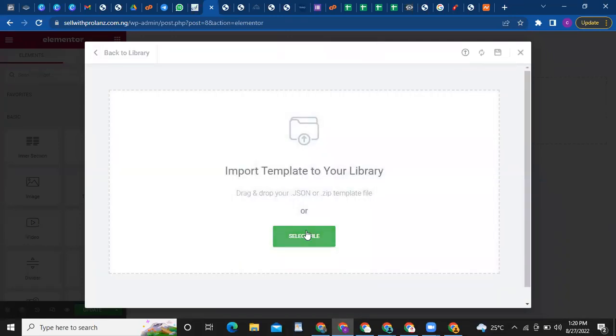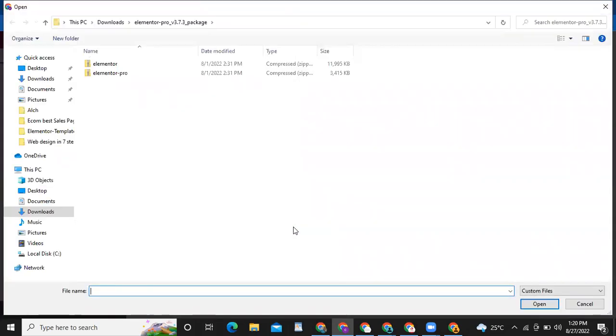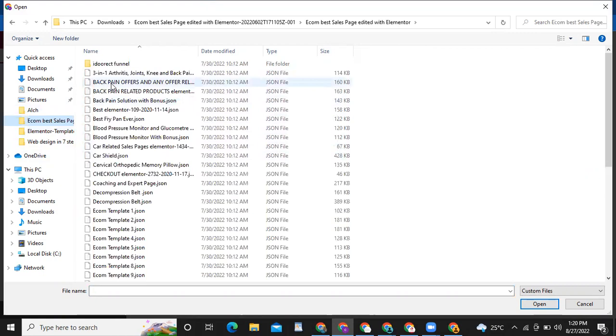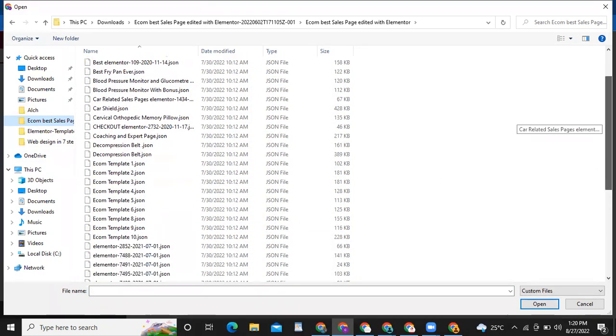Click on select file. So it's going to take me to my system where I have lots of templates that I can select from. Like if I come here, double click, you'll see these are 4 different templates that I can use. If I come here, double click, you can see these are other templates for different kinds of landing pages and different kinds of products, physical products.